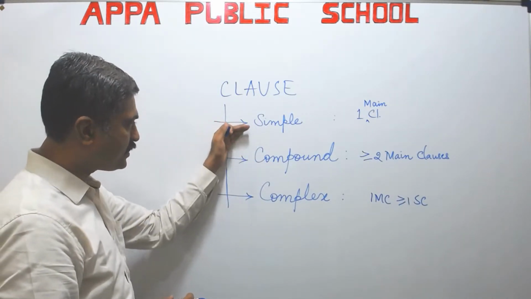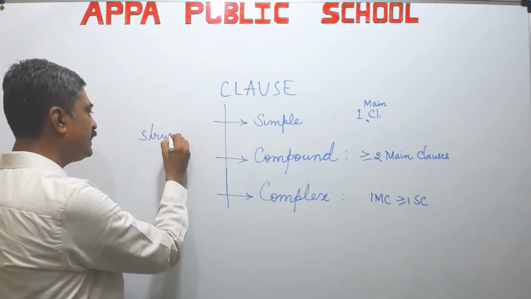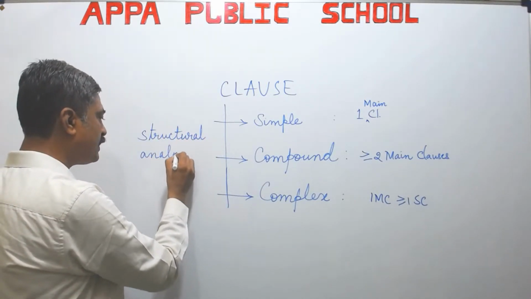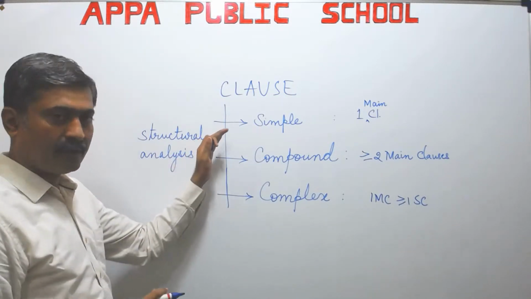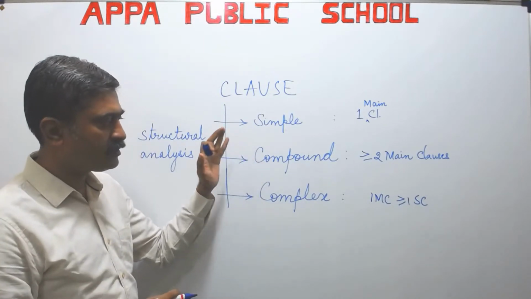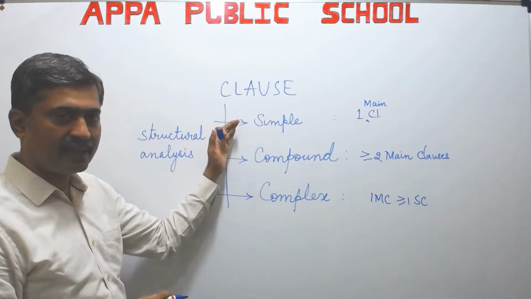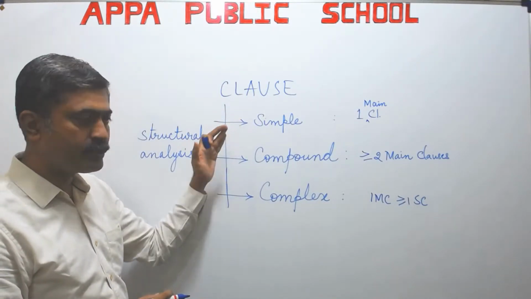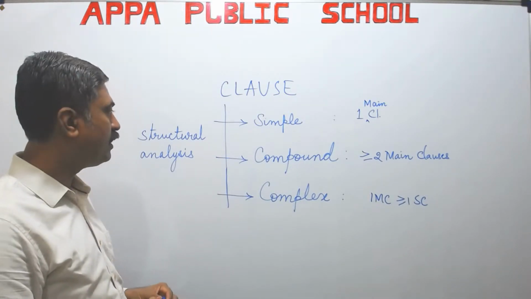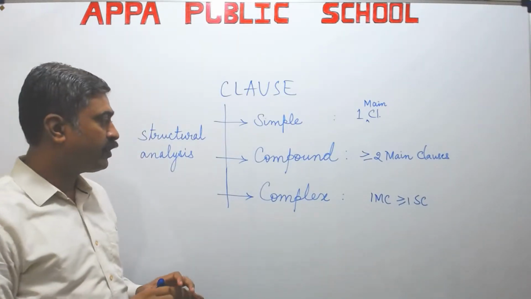Now next, we checked out simple, compound, and complex based on the structure of the sentence. So the structural analysis of the sentence helps us to identify whether the given sentence has a main clause, two or more main clauses, or a main clause with one or more subordinate clauses. And based on this, we say that it could be a simple sentence, or a compound sentence, or a complex sentence. Now, next criteria that we had yesterday to define what a clause is.